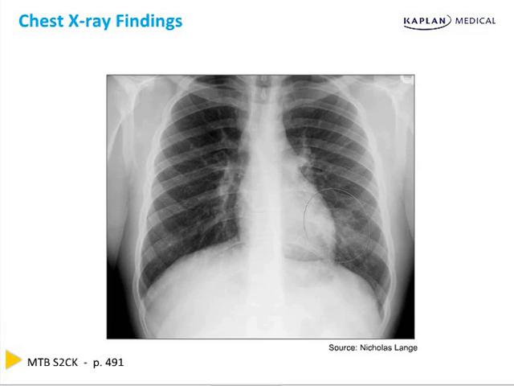Having now discussed indications for chest X-ray and the normal appearance of the different X-ray views you may be shown on your exam, let's now move on and evaluate some pathologic chest X-rays. One of the classic indications for chest X-ray is evaluation of pneumonia, and this film shows the appearance of a pneumonia, specifically in the left lower lobe.